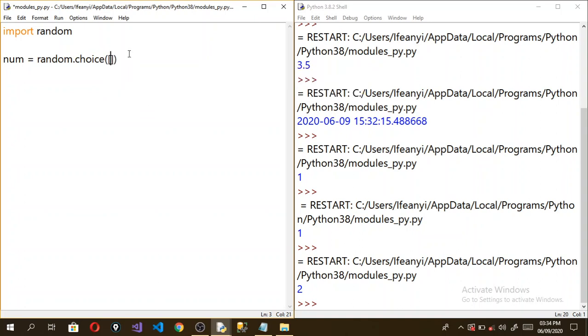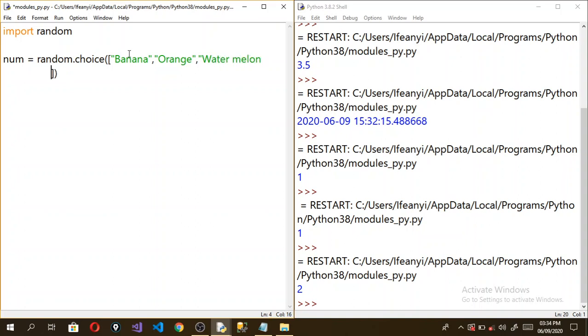Now we're giving a list, and I'm going to give a list of numbers. It doesn't have to be numbers, so just so you don't get confused, let me use strings. I love fruits, so I'm going to say banana, an orange, and finally a watermelon.